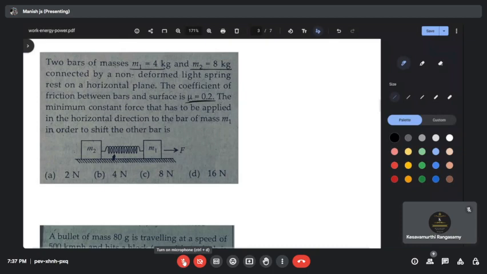You just need to think a little bit because here you have a spring. Imagine instead of a spring, if you had a rope, what you would have done. It's very simple, very similar to the rope case. Instead of rope, there is a spring here. That's it. We have already looked at this in the laws of motion chapter. You need to think from that perspective, and you will get the idea of how to solve it.